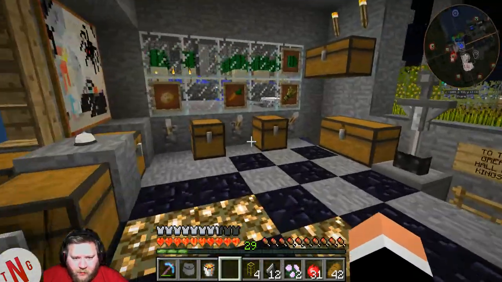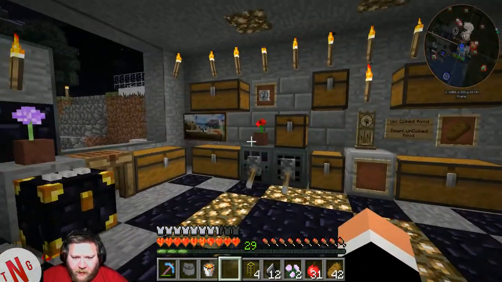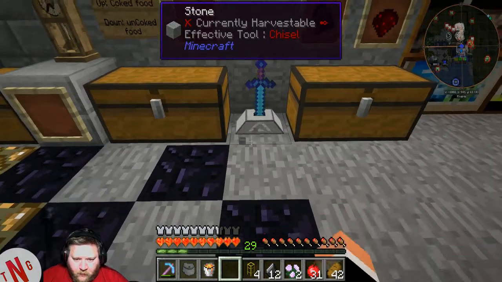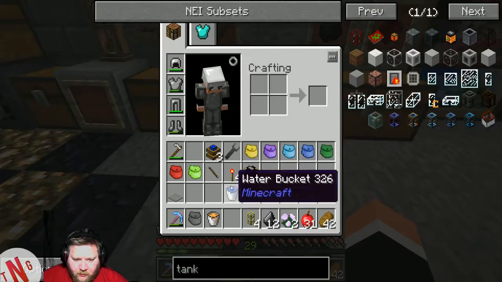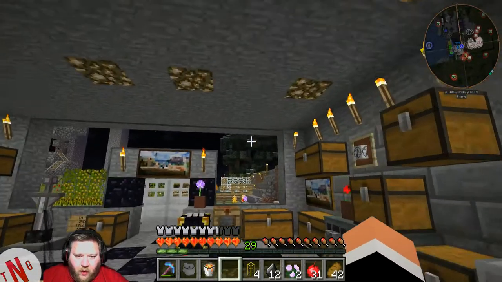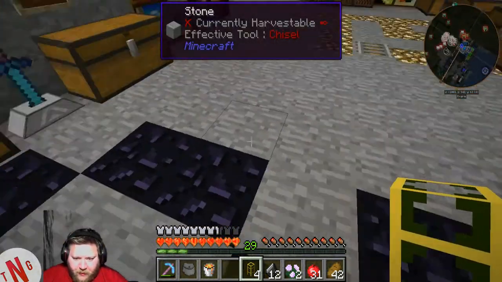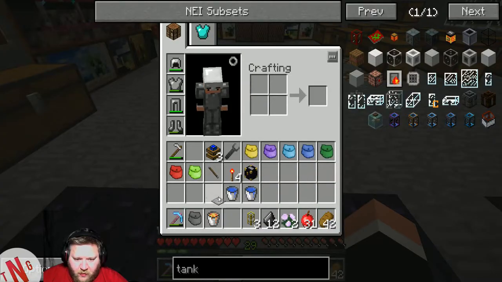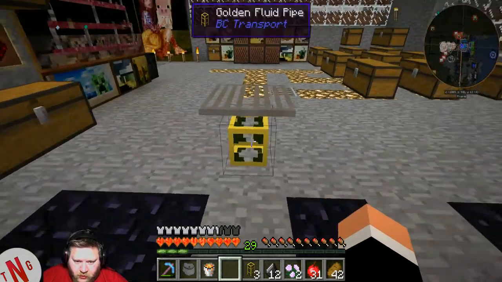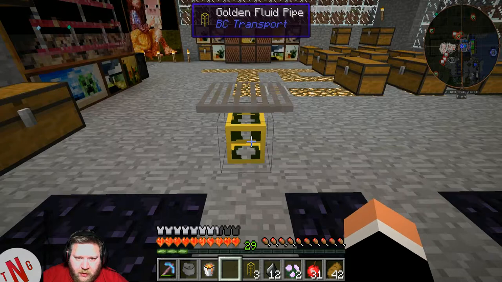I'm thinking that somewhere along this wall, we're going to clean up all of this, somewhere along this wall, we're going to place the tank, or this one, the XP drain, on a fluid pipe. Can we do that? Can we place the XP drain on top of this fluid pipe? We can. I'm not gonna. Nope. It doesn't seem to be linking. This is OpenBlocks. This is BuildCraft.